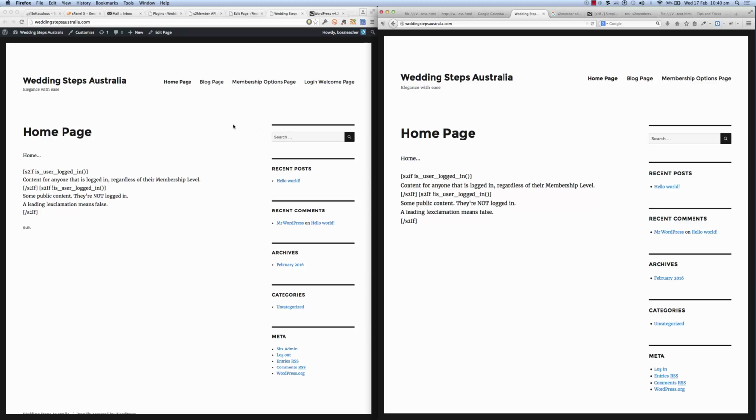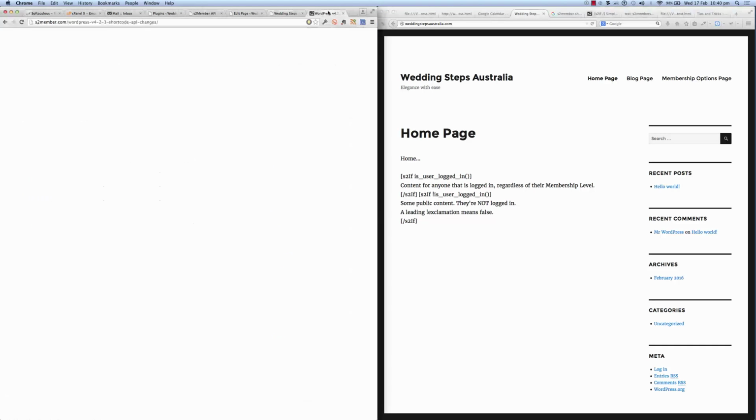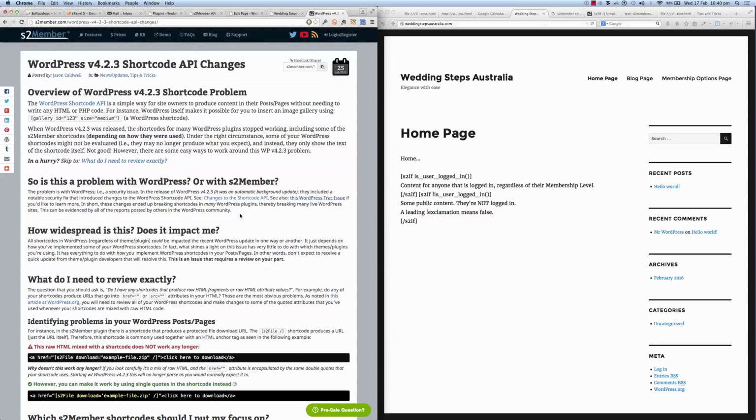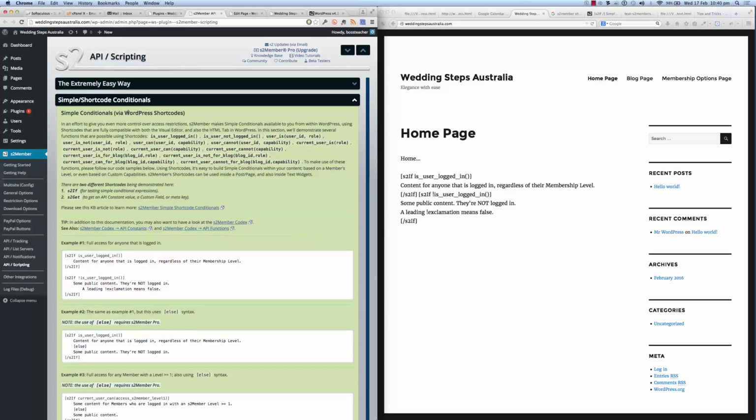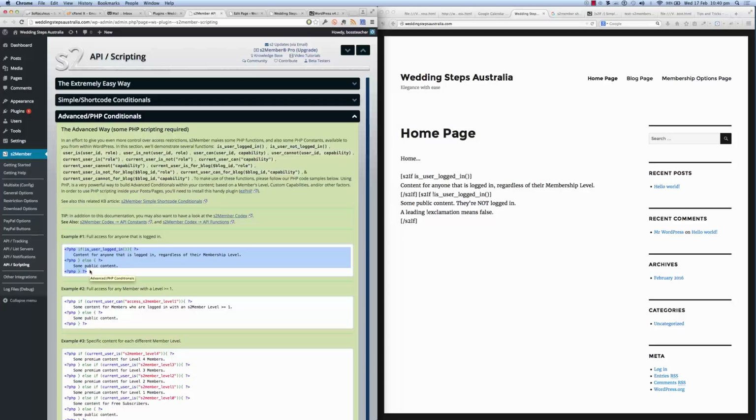So I've done a bit of research into this, and it actually is quite a serious problem, not just with this plugin, but with a lot of plugins that use these shortcodes. Okay, so what we're going to do is revert to, instead of using these shortcodes, the equivalent PHP code. Now that might be a stretch for some of you, but that's okay. It's still quite usable. And for this to work, we need to add another plugin to make PHP work within a post. So that's what we're going to do next.